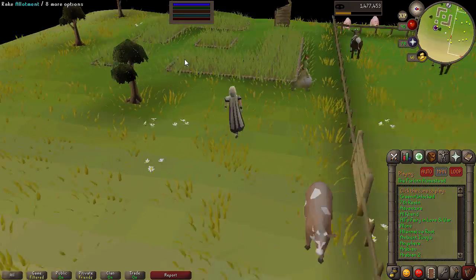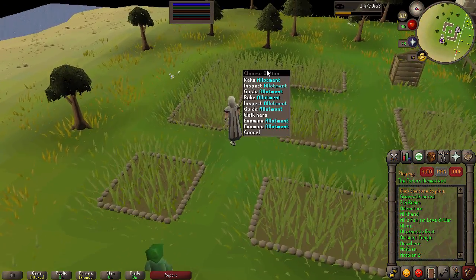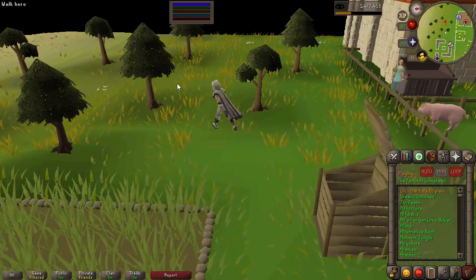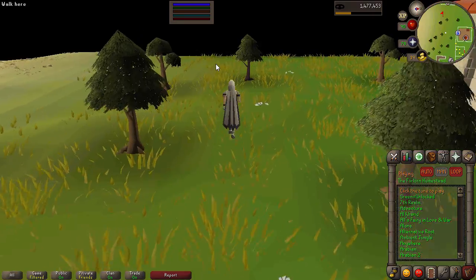This is the new farming patch area with a new herb, flower, and allotment patches, and a compost bin, so I'm very interested in that. I really want to get that part of my normal farming runs. You can access it, I believe, without having any favor, or at least from what I've heard, so that's really cool.